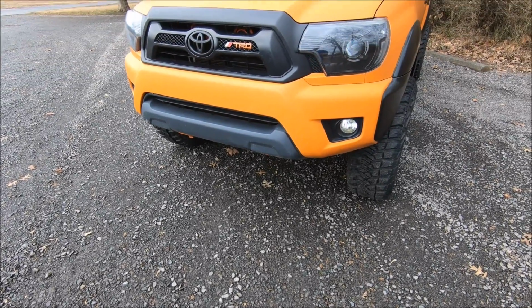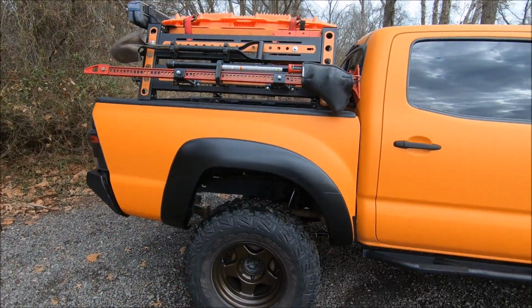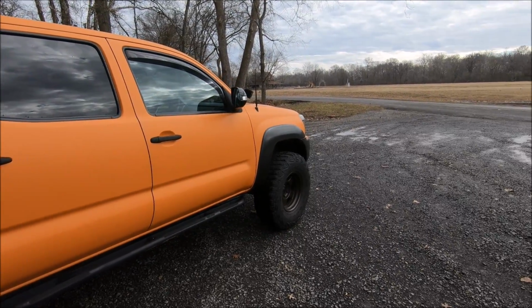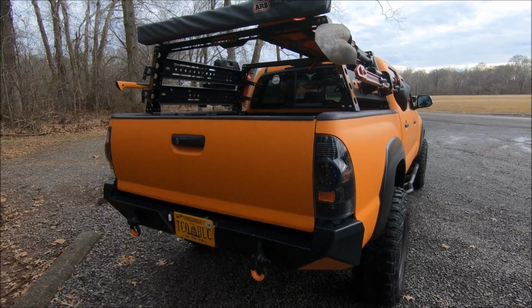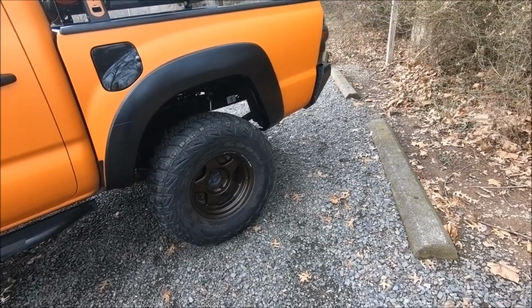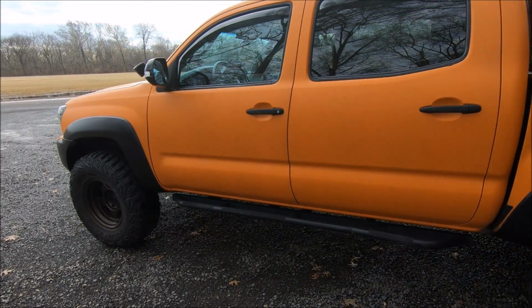Imagine a world where someone has the nerve to use their own hard-earned money to buy a two-wheel drive Tacoma. Yucky. Imagine a country in that same world where that person has the nerve to off-road their Prerunner. Ugh. Imagine a city in that very country where that same person has the nerve to mod their Prerunner. I know. Imagine a street in that city where that same person, the nerve, enjoys the mods they did to their Prerunner and actually likes to wheel it hard. What has the world come to?